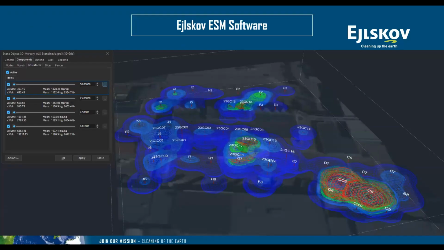And what do we do with all that data? We have developed over the years in-house software, which we have called the ESM, Environmental Site Model. And the beauty of the software is that it kind of learns from any client request. And we have tried to always support clients in getting whatever outputs they needed. So here is an example of a site where we had a lot of soil data available. The client needed to do some mass calculation, and the software in a split second can throw out any sort of mass estimate of what kind of volume you're dealing with below a specific threshold, between different type of thresholds. And all that information then can be used for risk assessments, remediation design, construction planning, how much mass you need to excavate. A lot of outputs can be taken out of this software.